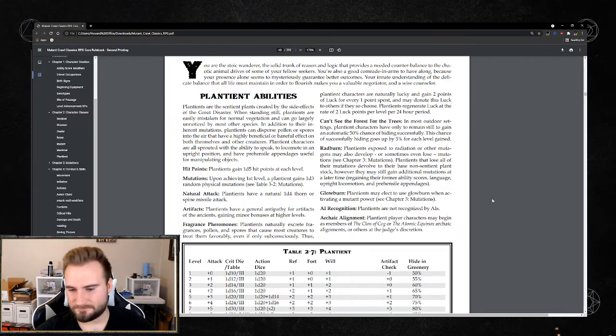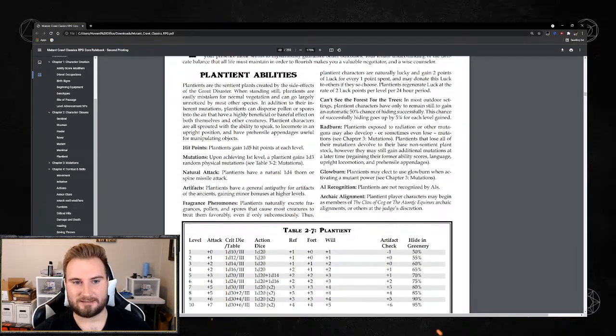So, if you spend a luck point, you get 2 more. You're heavily incentivized to use luck points. Again, you are a luck machine, and you can give them out to your party members. So, again, having a Plantiant in the party is a great asset.